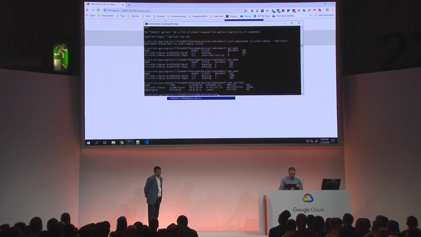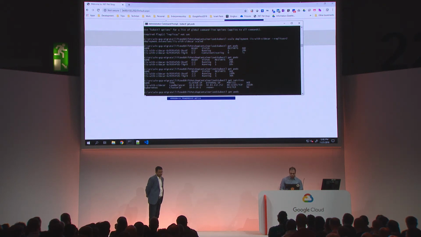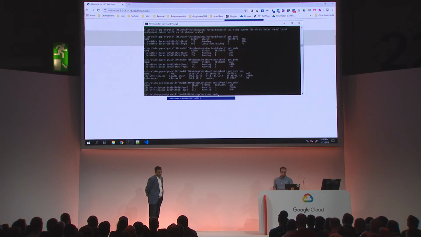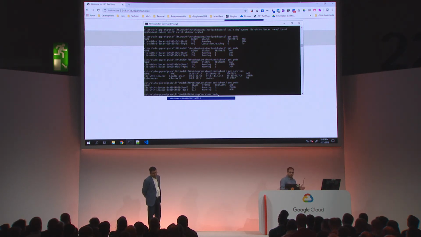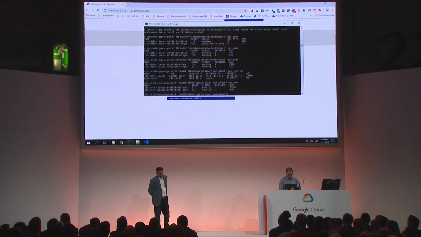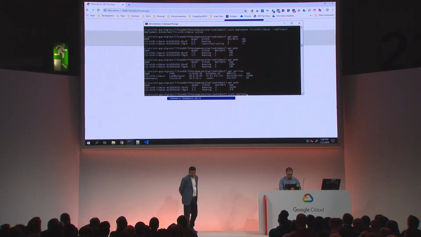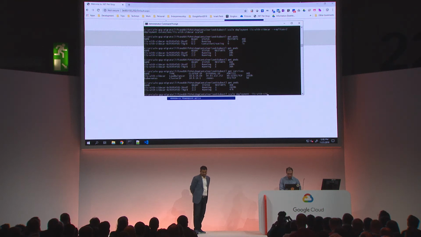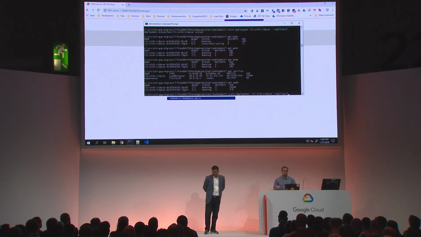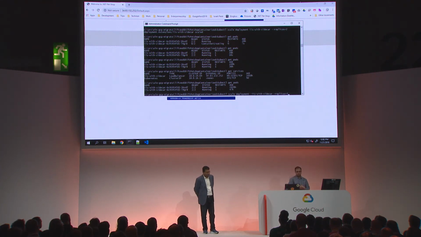And just to make sure that this is the case, we can do, let's say, get pods. Okay, and it is showing me that there are two instances of this PetShop application up and running. And if we want to scale that, it is as simple as saying something like kubectl scale deployment IIS with sidecar replicas equals, let's say, 5. And then basically when I hit that, it will scale my application. So just to recap, let's get back to slides.